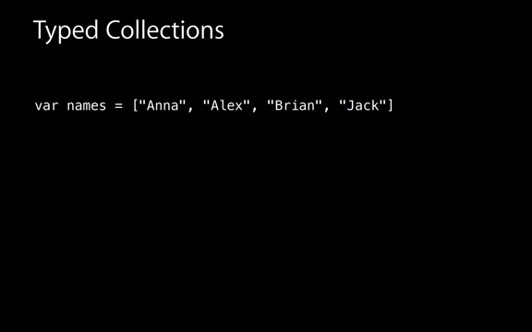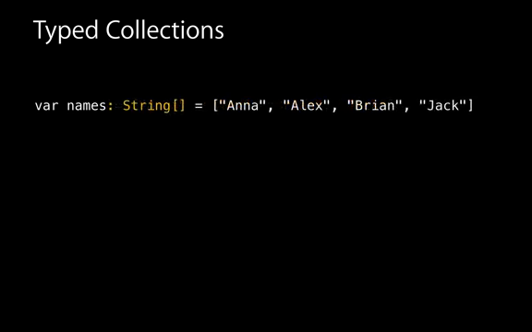So here's our array of names, and it's an array of 4 strings. Now, it's pretty clear from looking at this array of names that it would be odd to add an integer into this array, or a Boolean value, or a bicycle. That would be just odd. An array of names should always be strings. So it would be nice to have a way to say that it can only always be strings. And in Swift, we can.